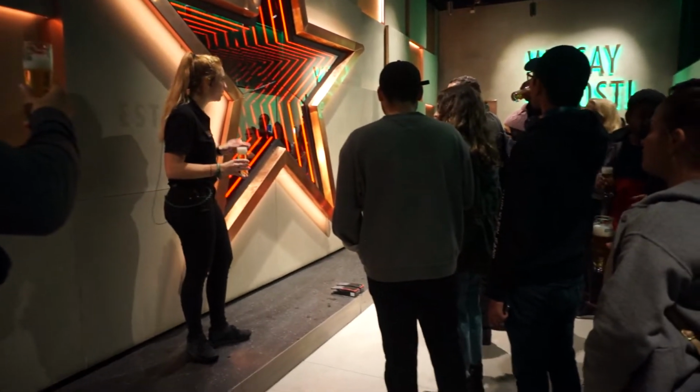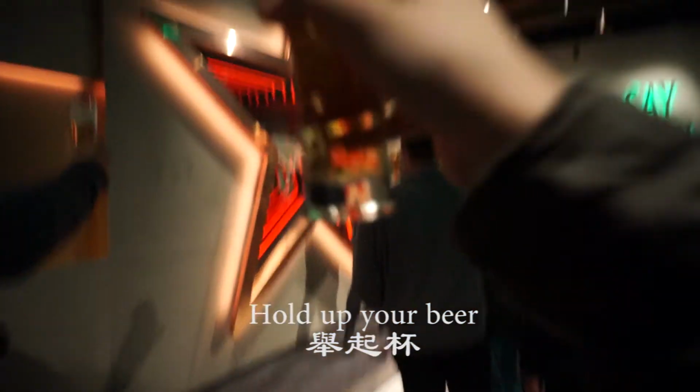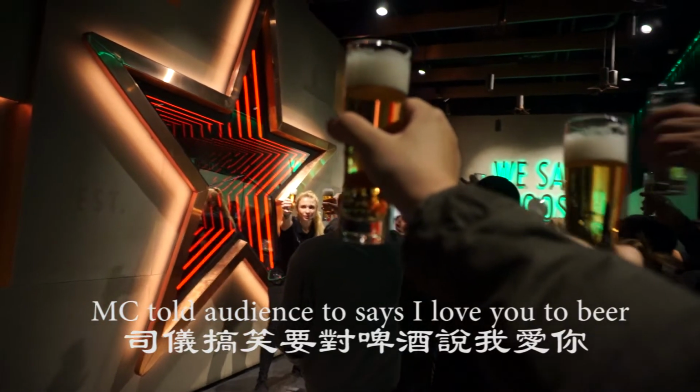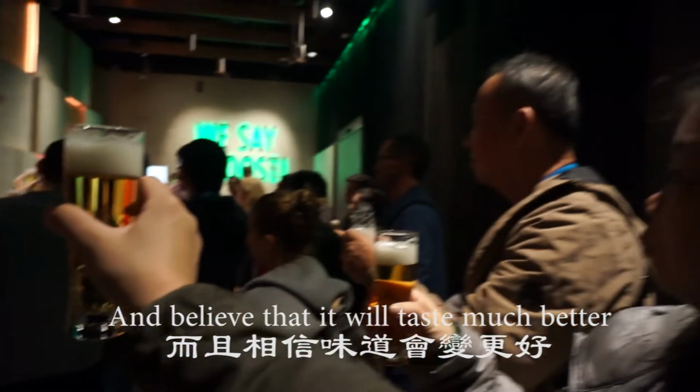Do not worry. For those, we're going to follow a couple of very simple steps. First step is actually a tradition that goes back years and years. Every single local person does it before they drink their beer. And it works like this. Hold the beer glass. Then look at it with love in your eyes, and say, I love you. Nice. Believe me, it's going to work because now it's going to taste so much better.